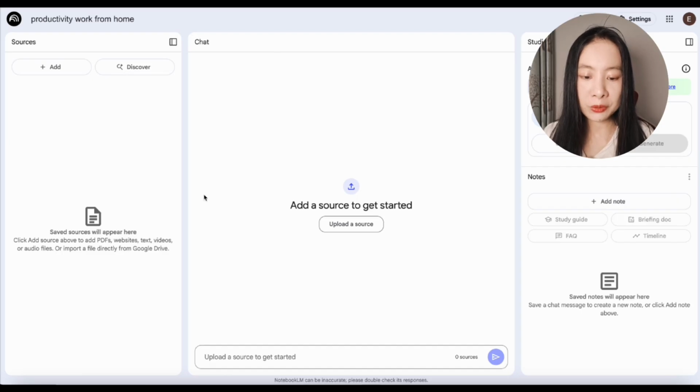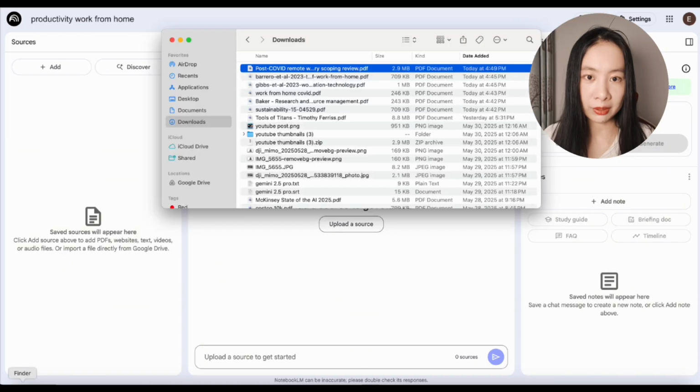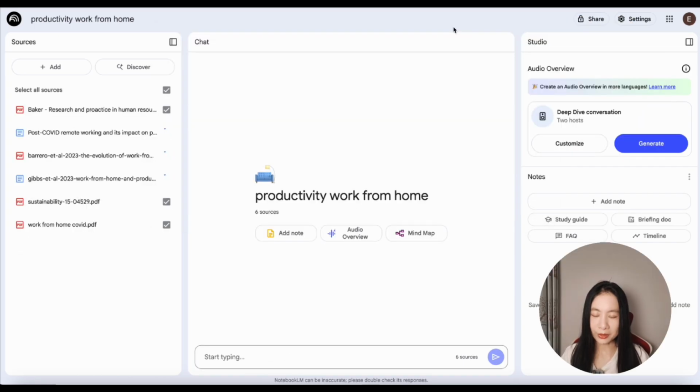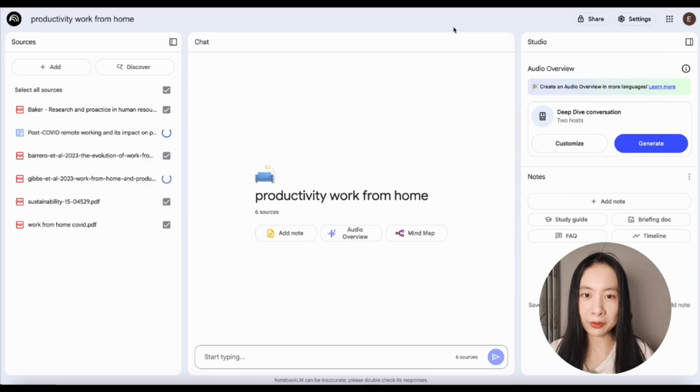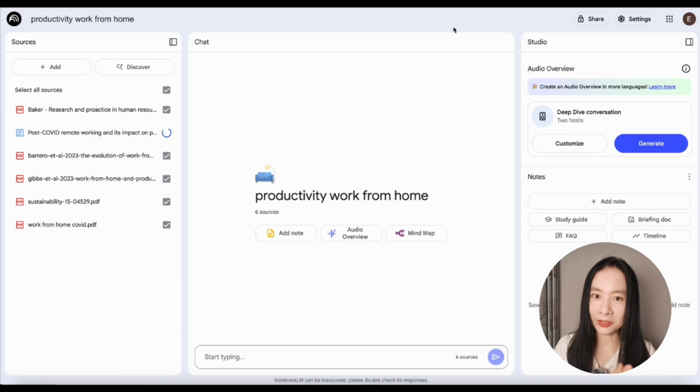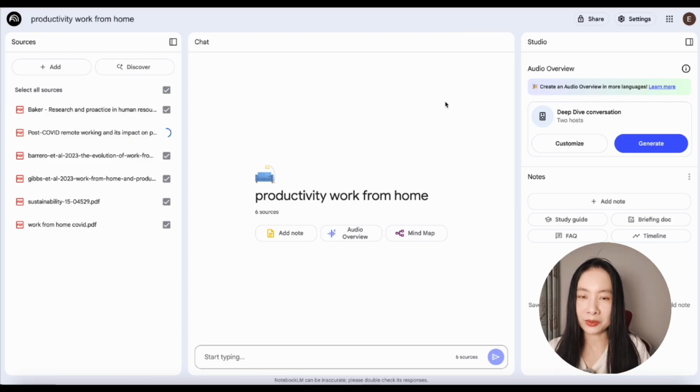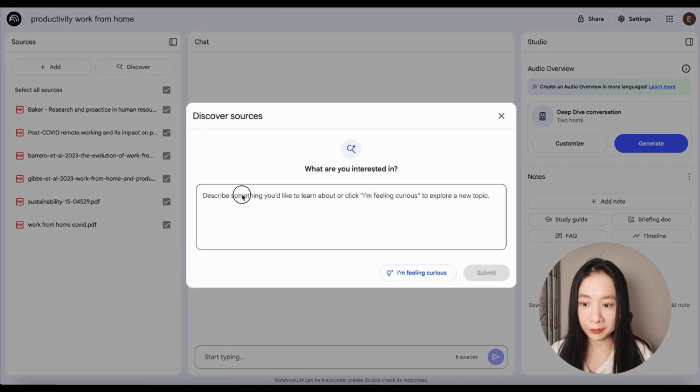And then we load up, remember how many PDFs we just downloaded? The 3-2-1 method, so we have 6 PDFs, research articles. We're just gonna load in all 6 of them. I think it's really important to name your notebook title first and not to let the AI guess it, so it knows which direction it should go after viewing your uploaded resources. Perfect. Now, to make it even more credible, this time I'm going to use the discover function.